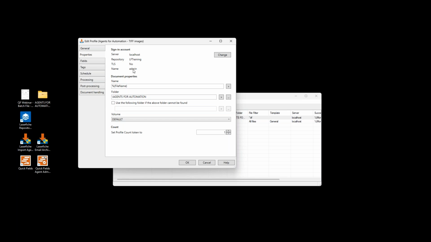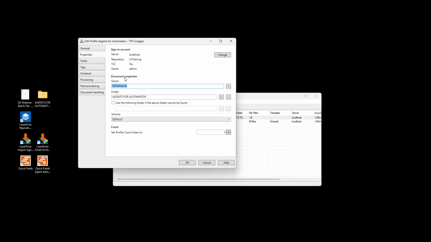The admin account in Laserfiche might not be the best because it's kind of limited in how many times it can connect and how quickly it can connect to the system. So as an admin, you'd maybe use it for administrative work, but not as an account that's going to be sending documents in here. I would recommend something else. I'm using it for my system only for ease of use, but typically we won't see that.